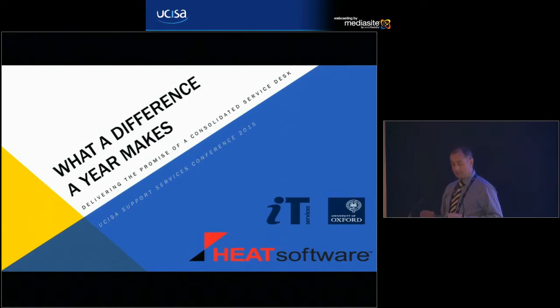So to recap from last year, we have been through a merger of 3 reasonably sizable IT departments. These were all in central IT in Oxford, so we had 3 separate central IT departments. It totaled around 350 members of staff, and at the point that we started we had 5 different main help desks, so 5 different phone numbers for users to remember, 5 different email addresses, 3 or 4 or 5 different tool sets. There were certainly 3 different pieces of software and multiple versions of all sorts, so the information wasn't all in one place. We had bits and pieces of processes. We had a bit of incident in one place, a bit of change in another place, but nothing particularly comprehensive, nothing joined up across the department.